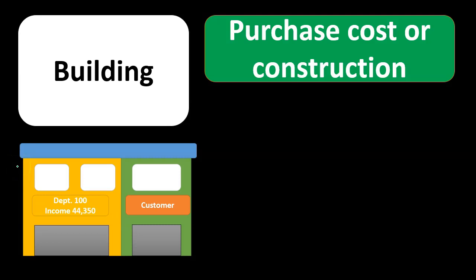If we construct the building, then it can be a little bit confusing to think about, because the construction process could be a long process, and we're basically capitalizing everything through that entire process of constructing the building as part of the cost of the building, meaning we're not typically expensing anything during that construction process. We're going to put it on the books as a capital asset.